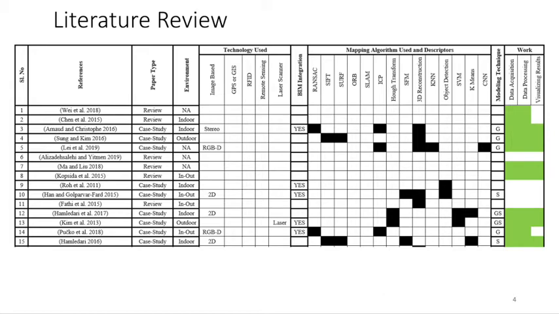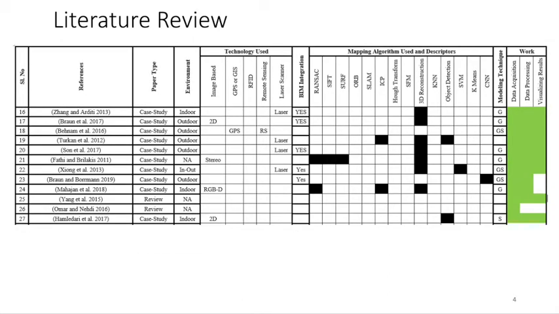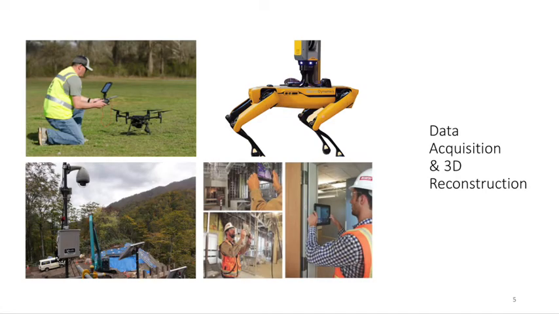So we start with the literature review, where I categorized the papers into what kind of technologies they have used for progress monitoring, what kind of algorithms they have used, and on what stage they have classified the progress, whether they have integrated BIM or not, and what the modeling techniques are. After this literature review, I came to the conclusion that in computer vision based progress monitoring, there are three steps. The first step is data acquisition and 3D reconstruction. There can be multiple technologies used for this. As you can see, drones, handheld devices, cameras, laser scanners, fixed cameras, tablets, many devices can be used.